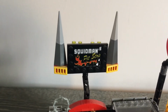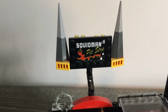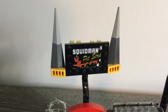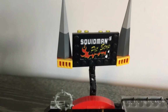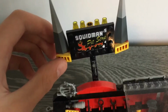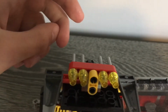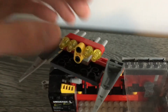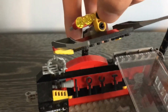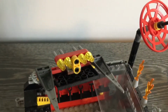Okay, so this feature is simple, but it is so clever at the same time. Here's the sign, which I've been not talking much about. Has this piece, which is part plastic, part rubber, and cool piece. I'm sure you've all seen it before. That's a sticker, and it says Squidman's Pitstop because it's Squidman's Pitstop. There are some lights at the back, but they're not exactly lights. In fact, this sign is supposed to be like, you can push it down, and then you find out that these are flick missiles, which is really cool. You can aim it too, so you can just shoot the space police at any angle. You could probably shoot them in the standard way too. I'm not going to shoot them right now, but yeah, it's really cool.